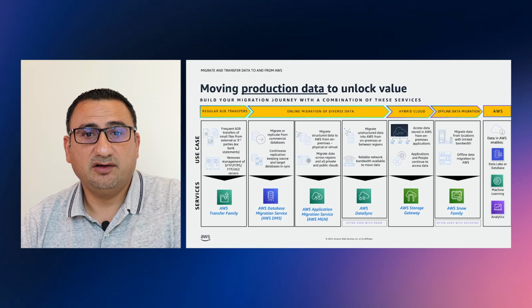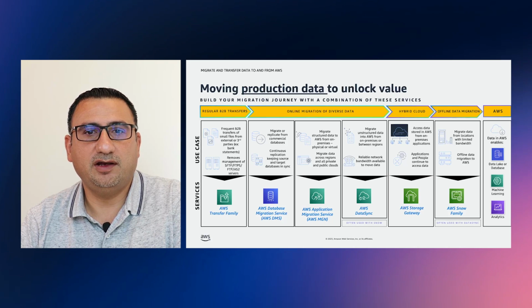Now, in your initial journey for the cloud migration, you might need to move large chunks of data in tens or hundreds or even thousands of terabytes, such as when you need to move some machine learning training data or some analytics data, while you might have bandwidth restrictions. You don't have enough bandwidth to make it worth less than months of a transfer job, and DataSync will be ineffective. This is where your Snow family comes into play. You can use Snow basically to do the initial bulk of migration of the data. And once the data is stored in AWS, then you can use, for example, DataSync to keep that data up to date.